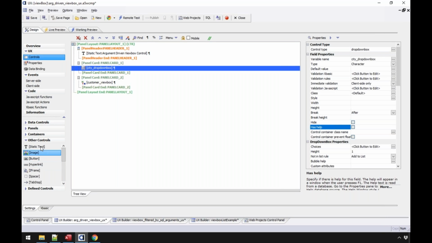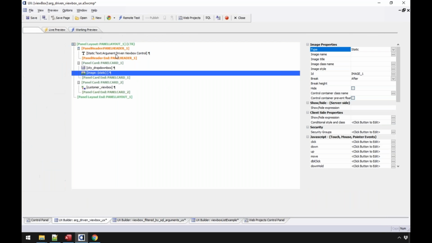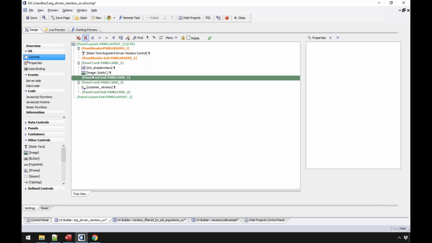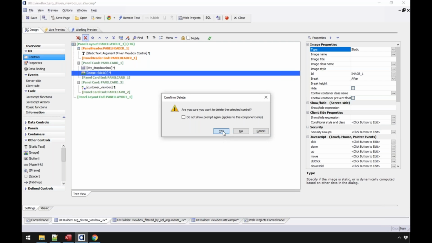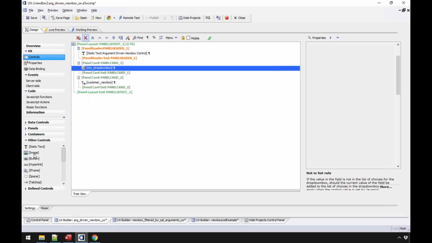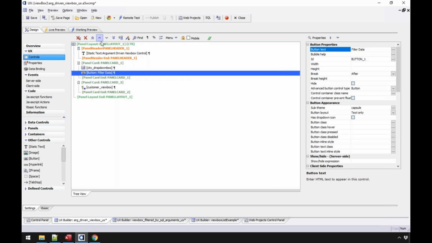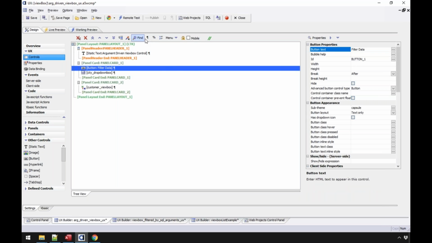And then I also want to go here and add a button, actually not an image. I could add an image, by the way, if I wanted to make it look a little nicer, but I'm going to go ahead and add a button in here so that there's a button below that, and I'll call that filter data. And I'm going to do two things to make it kind of cool. I'm going to put that at the top versus the bottom, and I also want that to be 100%. So I'm going to use my handy dandy quick editor up here where I click on here and say 100%, and it sets the width of this button to be 100%.